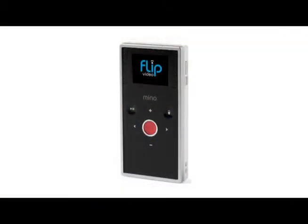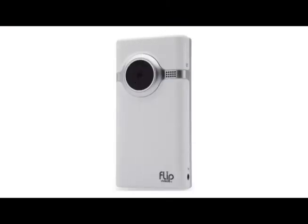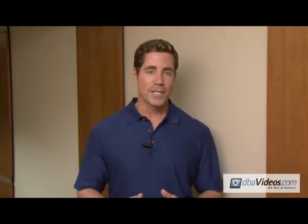Let's talk about audio, or how your video will sound. The Flip Minnow is a great camera — because it's high def, the picture's amazing, and it also has a great microphone built in. But there are a couple of things you can do to help make the audio sound even better. Now listen to these two videos and tell me which one you think sounds better.